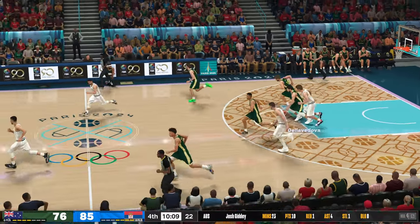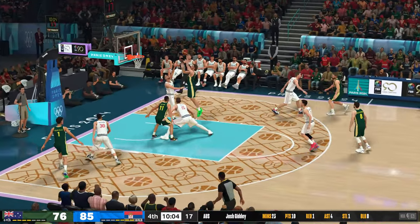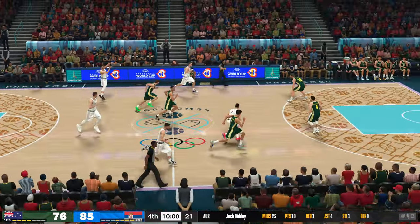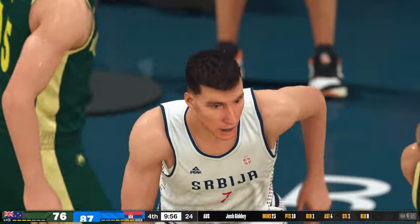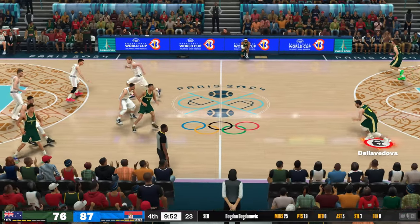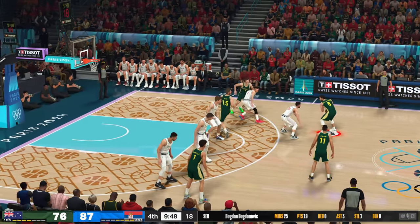Bogdanović, no luck. And he did everything he could to make that shot as difficult as possible. And you know what, guys? That will pump him up because he takes a ton of pride in what he does on defense. It falls for basket number 9 from the field. He's taken 14 shots to get there. And every once in a while, he'll show up and give you some great moves around him.